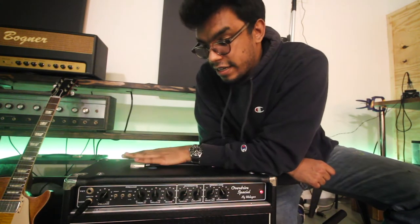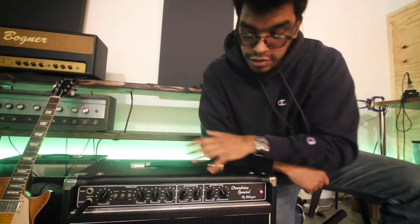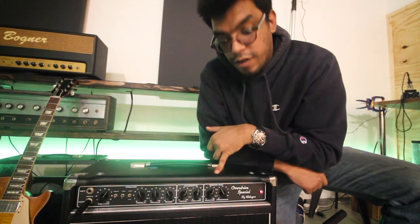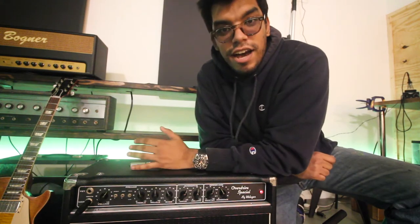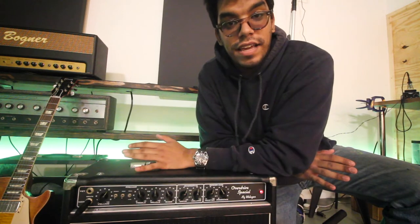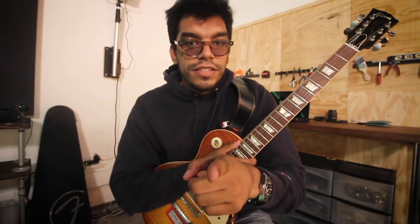So the idea is, we'll check out how I play this amp in my apartment with the same settings, just altering the master volume. Then we'll open the master volume back up to around 6-7, and you'll see how the amp reacts and sounds just way better to the playing. So let's dive into the video. Also, for the video today, we're in the overdrive channel of the amp, because when you're playing an Overdrive Special, you play the overdrive channel, right?